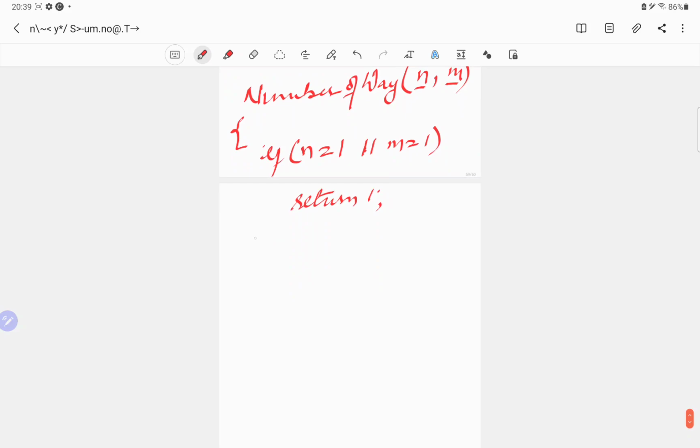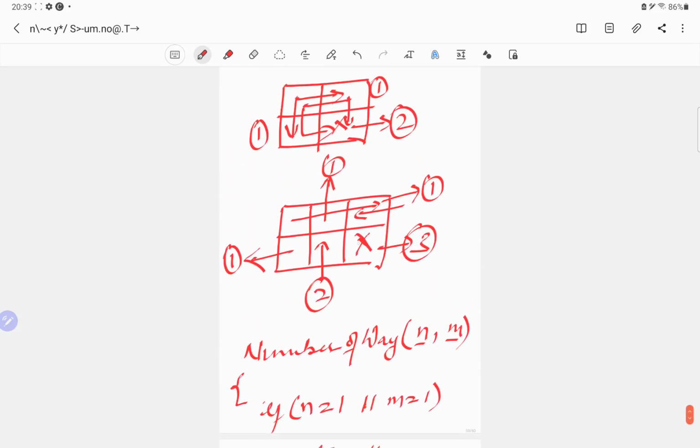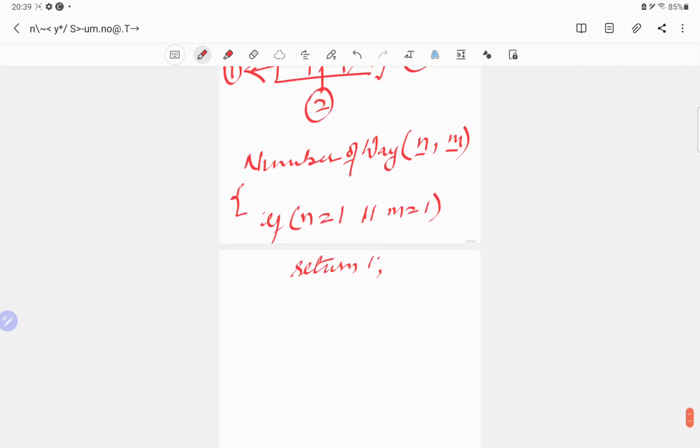But now suppose there are more than one, so suppose this is the matrix. What did we do actually to reach this point? We summed up the number of ways a robot can reach this position and this position. So it would be a recursive way to find the solution.